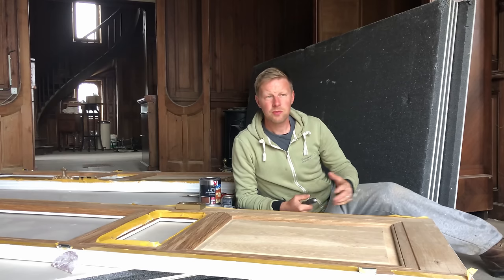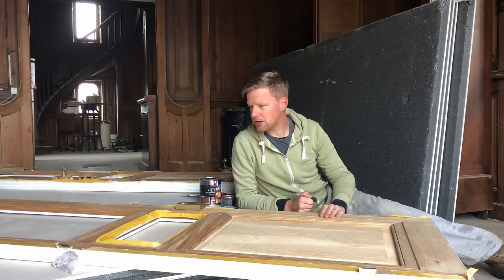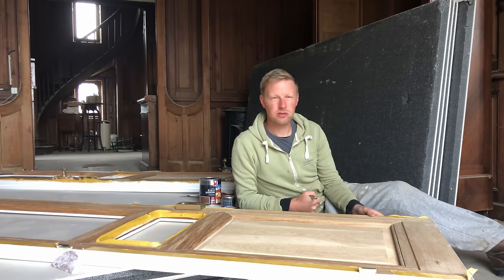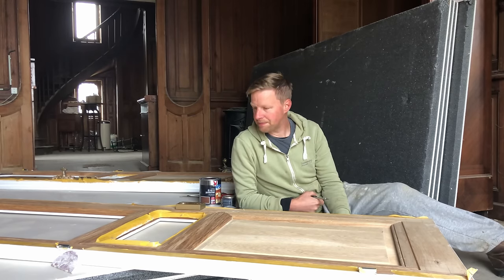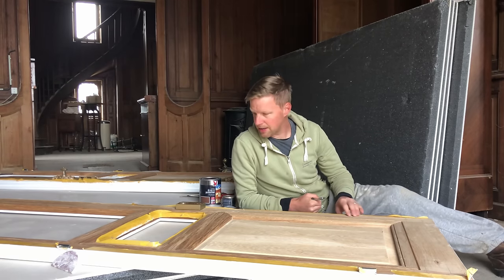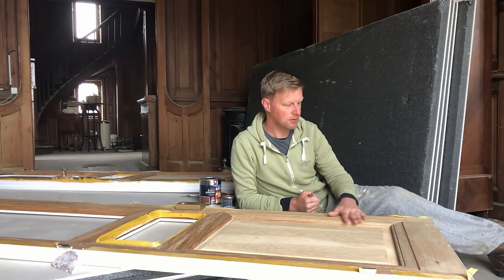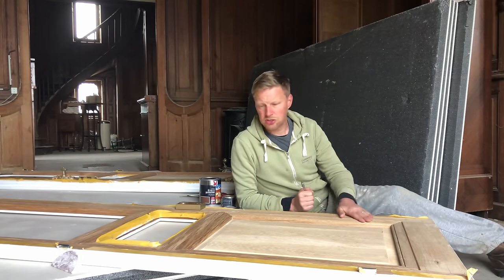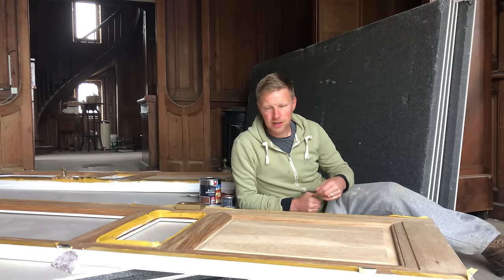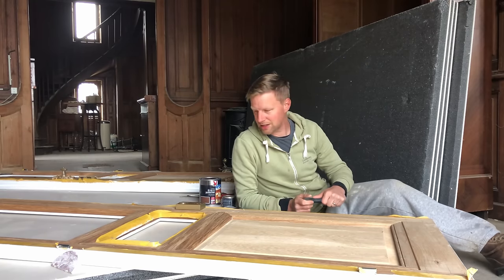So, just carrying on with the doors, got the other side of the doors all painted now, so the external parts are all fully coated. We've got quite a lot of coats on that, and it's looking good. So the next thing now is I can take my masking tape off and get the inside all stained, so we can get a bit of varnish on here, just so it protects the inside. Get the same done with the frame, and then we can get them back on and look at getting some of the glass in, which will be fantastic.